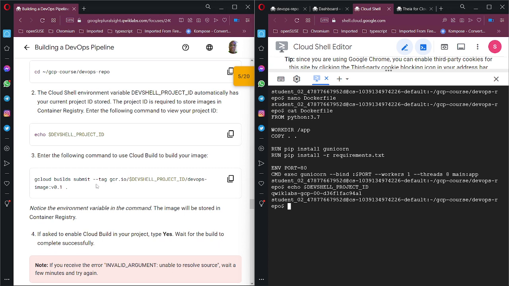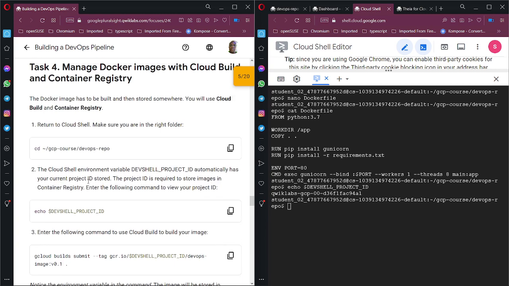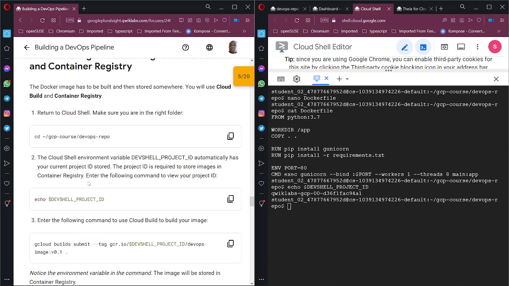Okay, so let me explain this command on the left. So we run gcloud build, and then we pass the submit subcommand to the build. You can just build without submitting. A build will simply take that Dockerfile, follow the instructions, and build an image using that Dockerfile. Then it will tag that image with this. It's necessary to tag images just like this. That's the format that Cloud Container Registry expects.